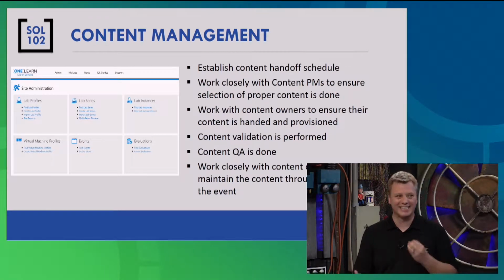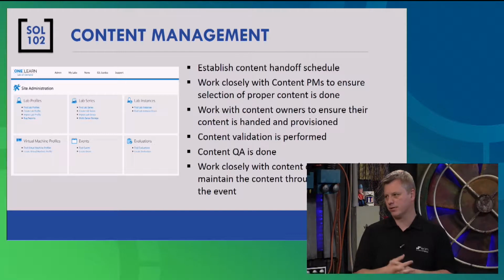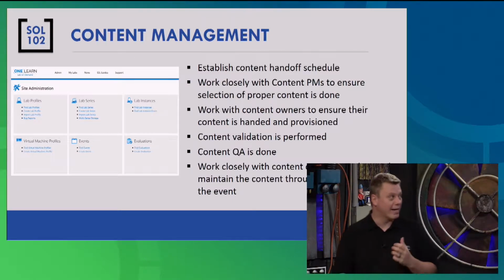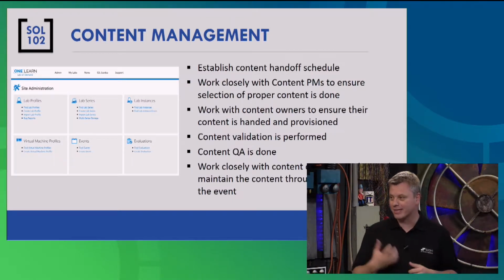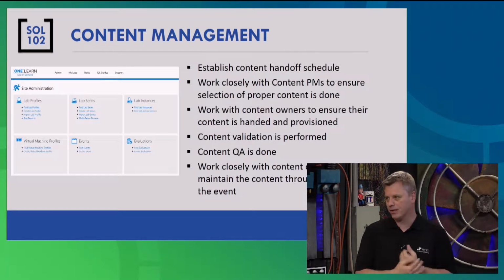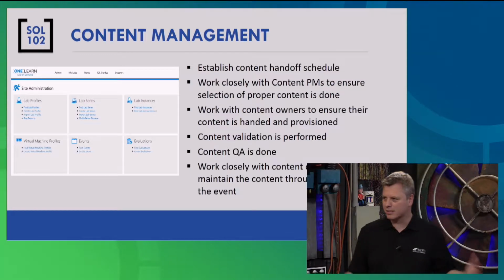So Quinn is actually engaging with all of these content owners. He has regular meetings with them, lots of email communications, 4,000 or 5,000 emails sometimes before an event is over. So Quinn is not only the master of content, but he's actually also the master of email. Because he's actually reading all of those emails, he is responding to all the emails, and dealing with all the requests.